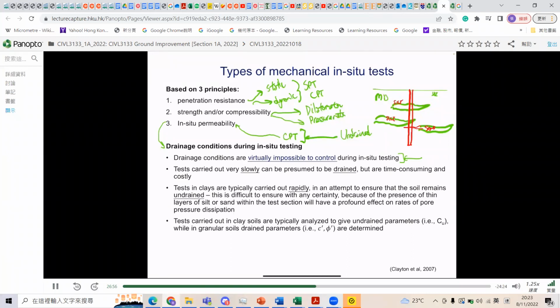Anyhow, I just want to stress on this slide that we have to make very bold assumptions here on the drainage condition. And if we understand anything from soil element testing, drainage conditions dictate the mechanical response and interpretation that we deal with in soil mechanics. So anyways, if we assume undrained, we'll deal with undrained shear strength. And if you work in very pervious soil, very pervious gravel or sand, then perhaps you can deal with effective stress parameters like c' and phi'. So this is just a summary of the basic principles and the bold assumptions made regarding the drainage conditions and permeability of the soil.